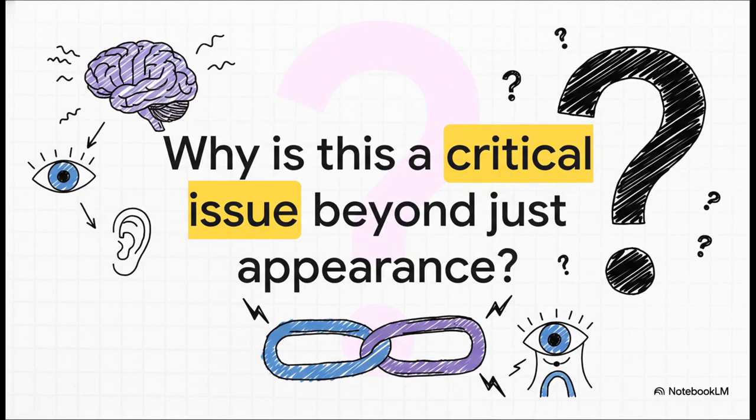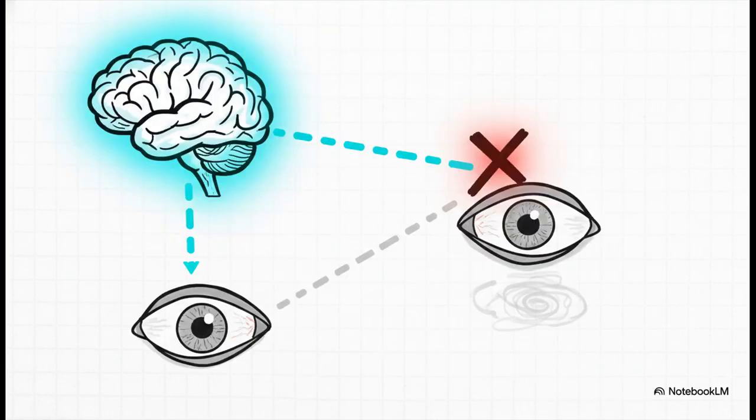So you might be thinking, okay, if it's just a muscle issue, what's the big deal? Why is this a neurological risk and not just a cosmetic thing? And here's why. The brain is getting 2 totally different pictures, one from the straight eye and a different one from the misaligned eye. To avoid the confusion of double vision, the brain makes a pretty drastic choice. It starts to ignore, to suppress, the input from the weaker eye. Over time, the neural pathways to that eye just weaken and fade away, leading to permanent vision loss. We call that amblyopia. The eye itself is perfectly healthy, but the brain has basically turned it off.